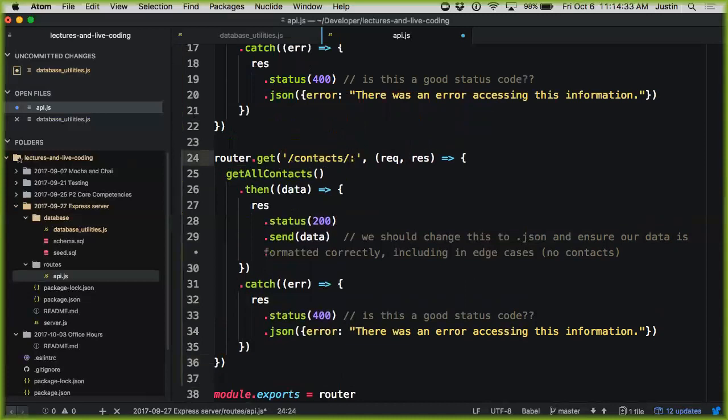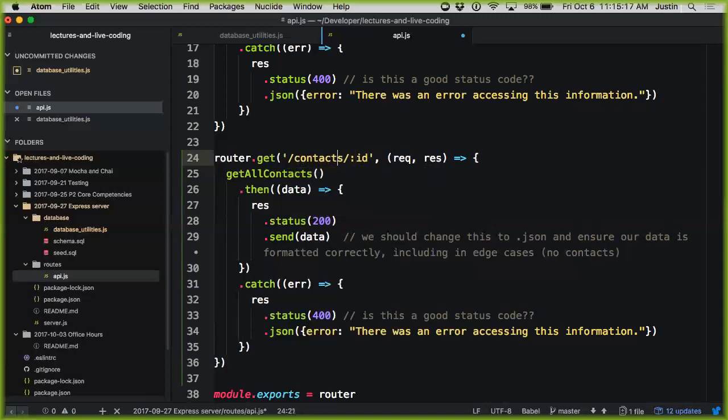Slash ID. Yep. And do we remember what this is called? It's a parameter, not a query parameter. It's a URL parameter. If you really dug into it, it doesn't make 100% sense that it's called that, because query parameters are also in the URL, but this is just what we're calling it. This is a URL parameter because it's in the path here. And if we had something in our URL like name equals whatever, that's a query parameter.